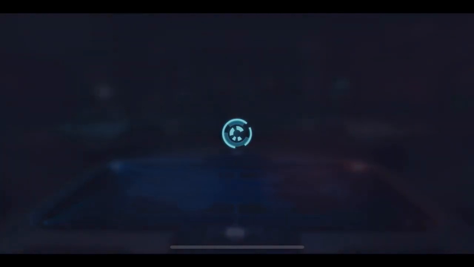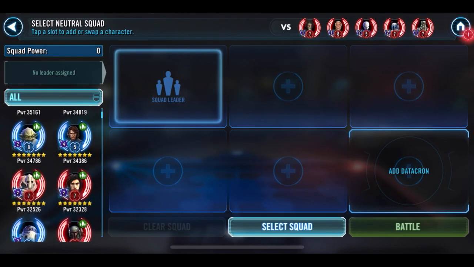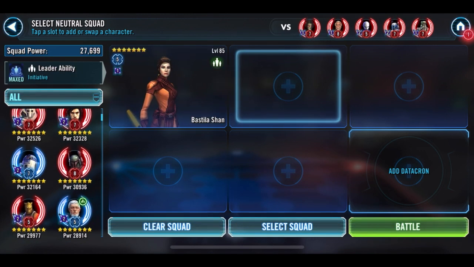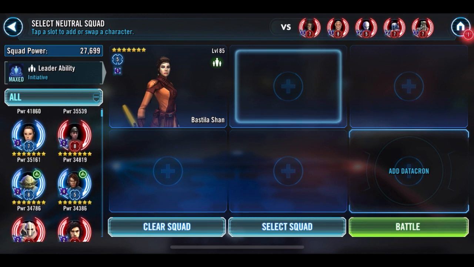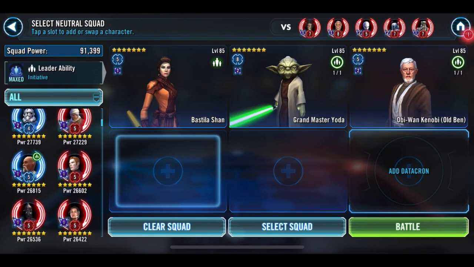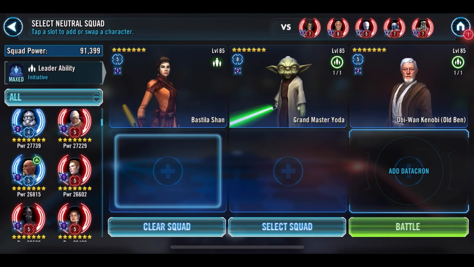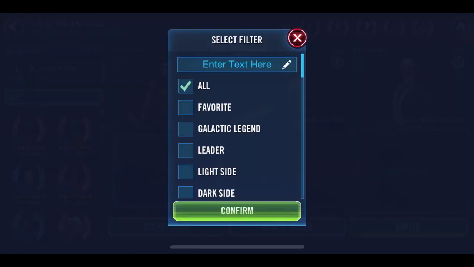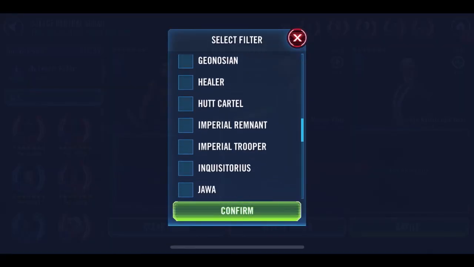Alright, let's go back and take care of that Newt squad. And for this, I'm thinking we go Basti Jedi. The extra protection that Bastila gives at the beginning of battle should help my characters survive. I've got enough high-level Jedi that I can put a decent Datacron on these guys. And having Yoda should give me enough DPS.